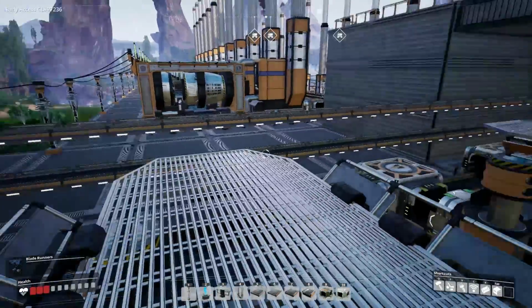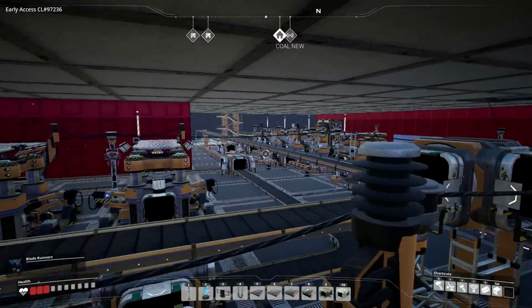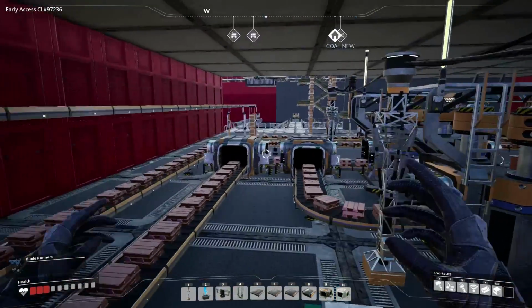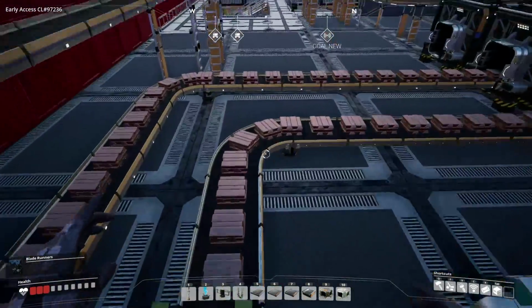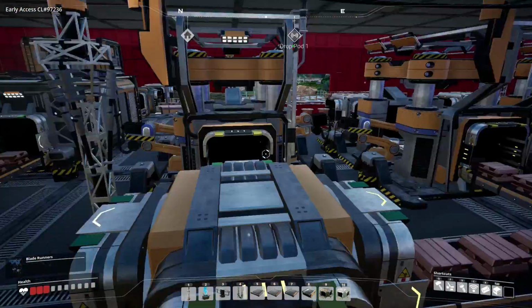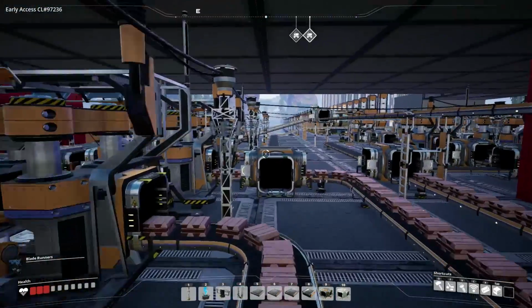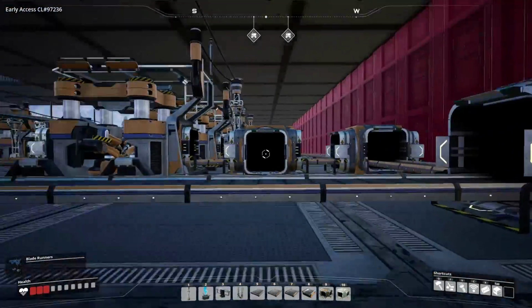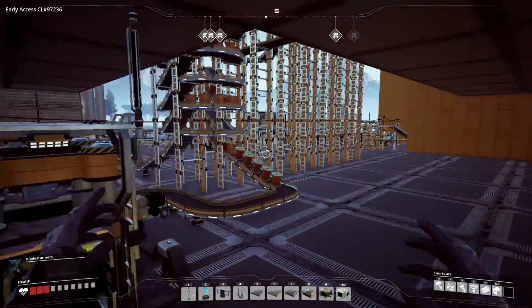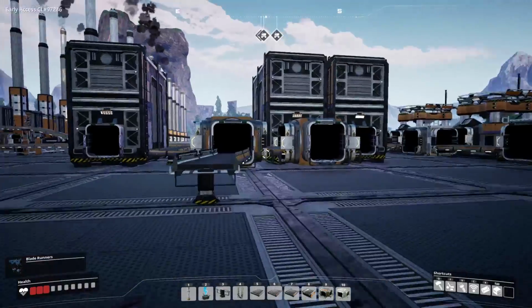And now we have all this. Yeah, so it's just that design copied and pasted essentially 3 more times. So the 60 comes in here, goes into a splitter. So 30, 30, and then 15 per constructor. And after all this processing, it's coming down the line way over here. And this is where it will get stacked up.